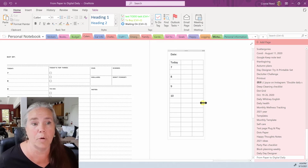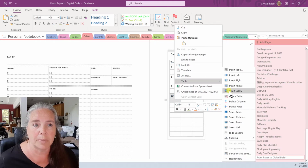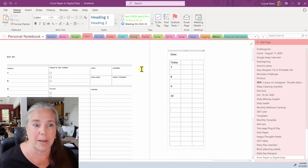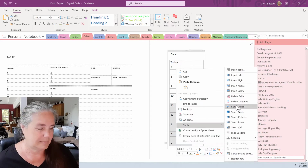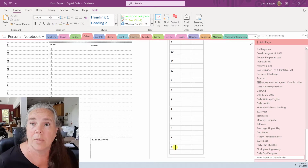Now if I only needed 2 more boxes, all I need to do is highlight 2 and do table, insert below, and it will add just 2 more. So you can do as many as you want. You can do them singly if you want. I just as soon add a bunch at a time, and it's just faster that way. So I'm going to go ahead and add these times, speed it up a little bit, but all I'm doing is entering the number. Like here I'll do 11, and then I'm skipping a space and going to the next one. Okay, there we have our times up until 8 o'clock.